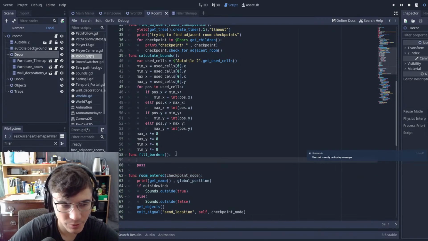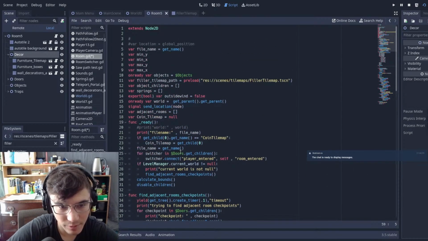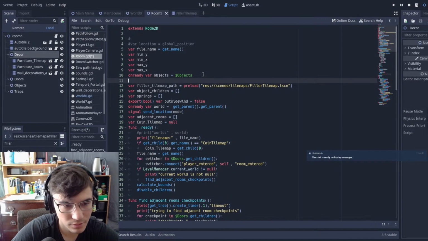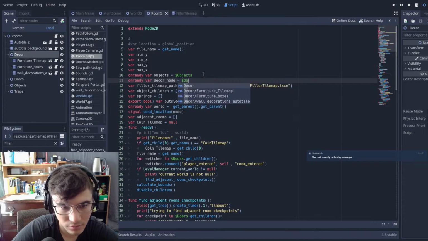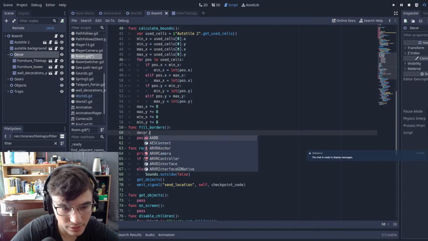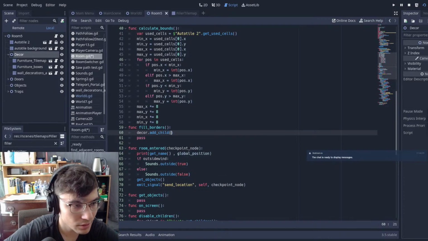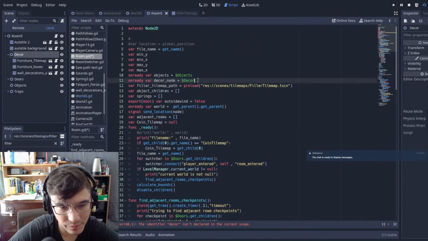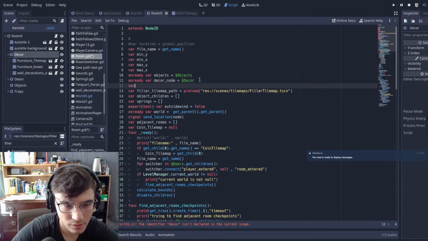And in fill borders, let's grab a reference to decor on ready. And then over here we'll do decor dot add child. You're going to create another variable, and I think we'll keep it here as well.